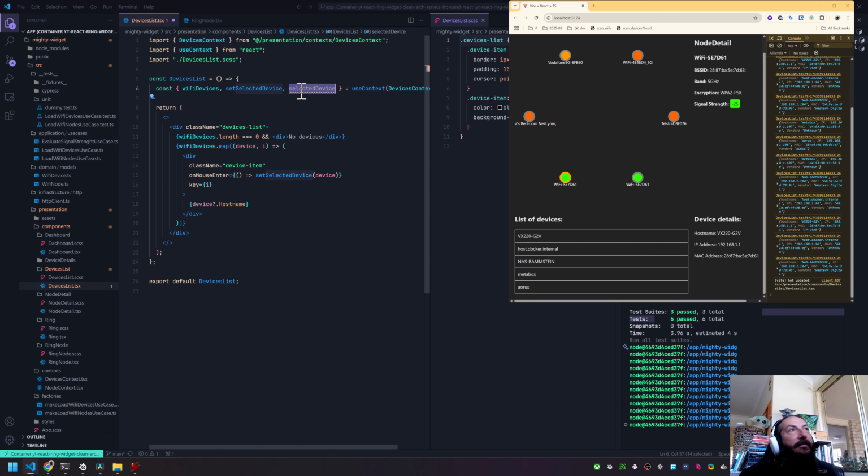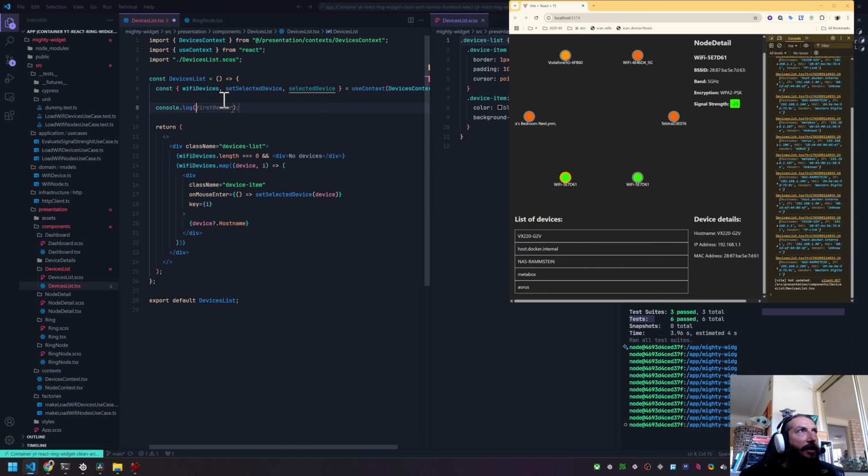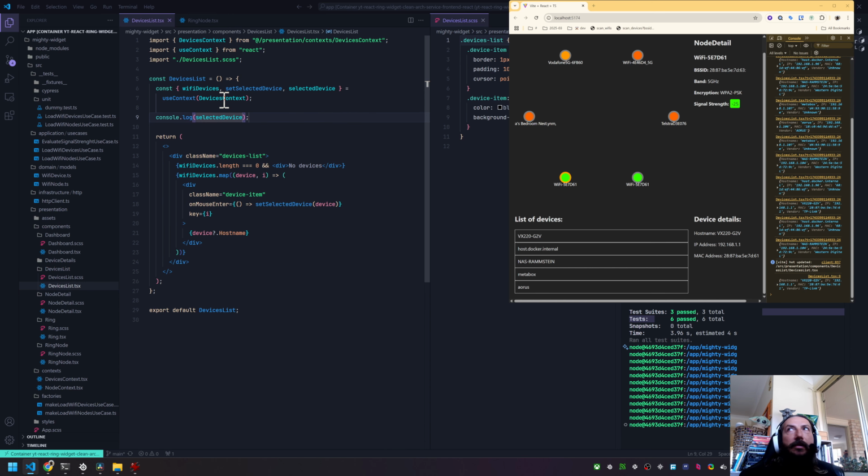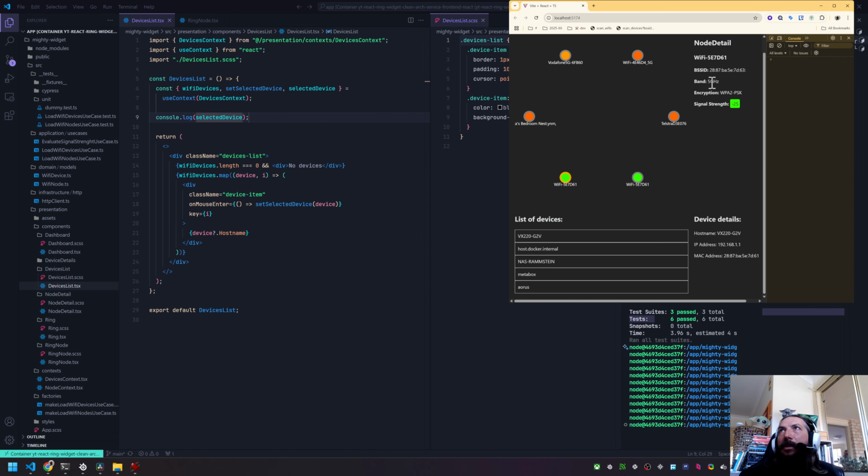But as that is available in the context, it's good to have one official source of truth. So let's use that. Let's see what that is. Console log, of course. It's clean. And let's select. You can see them popping on the right. So they are these: hostname, IP, MAC.